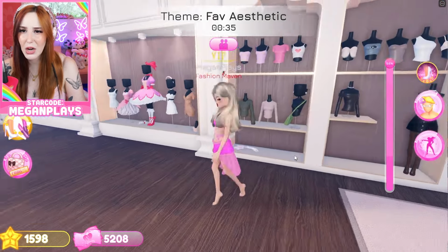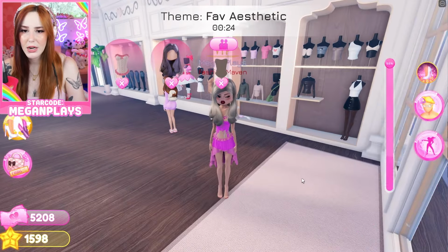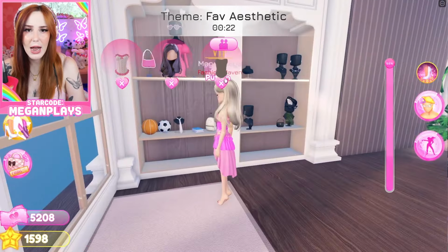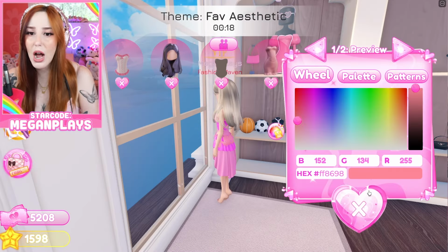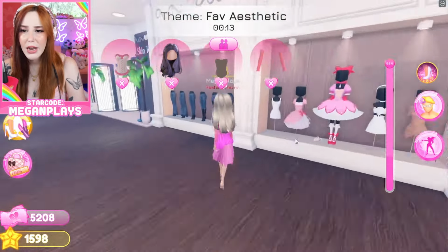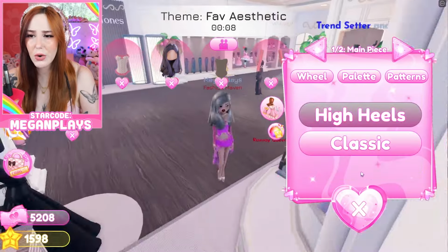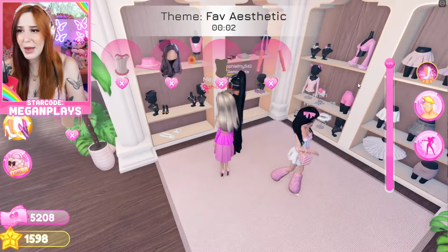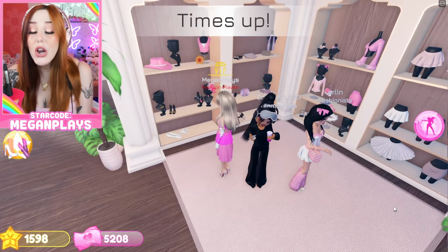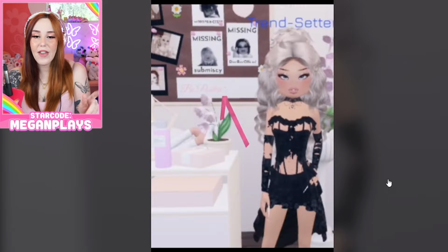Oh, did I grab the wrong top? It looked like they grabbed this top. Maybe it's this top. Okay, yeah, it is that one. And then they grabbed these arm warmers. Oh gosh, no, not that dress. Oh gosh. Okay. Shoes. Any color will do. Okay. Don't panic. Gloves. No! The gloves were white. She should have grabbed the VIP necklace and then the batty nails.